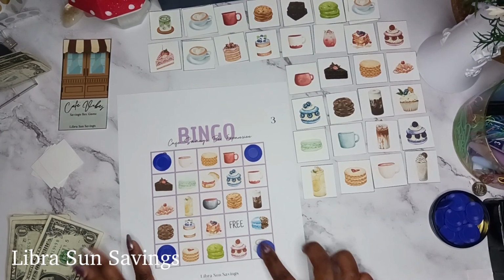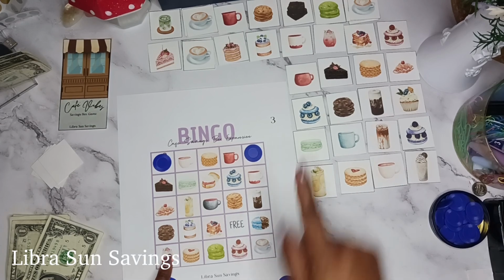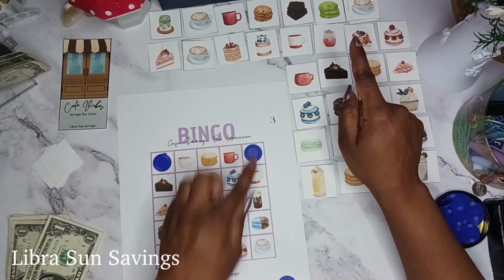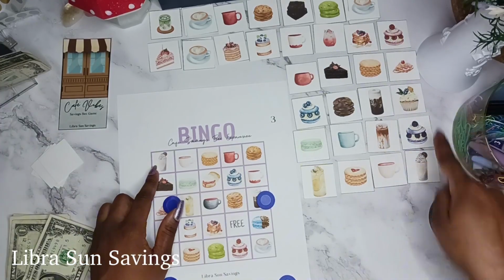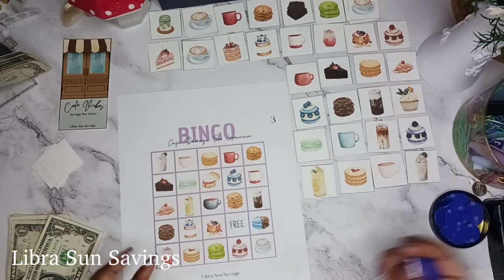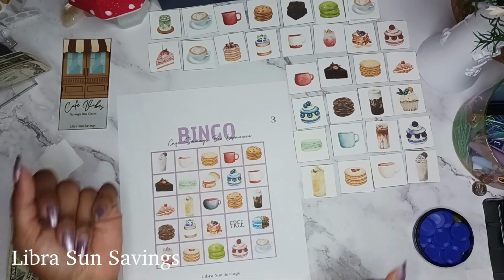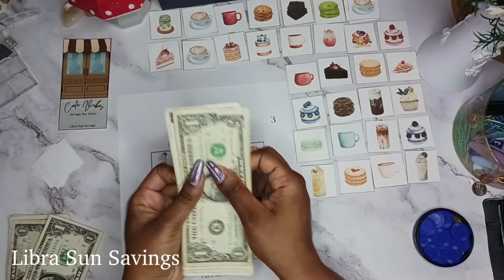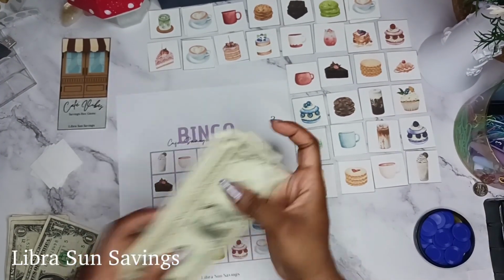So for game number 3, if we're playing 4 corners are the winner, we have the cappuccino heart, the strawberry refresher, the chocolate chip cookie stack, and our cookies and cream frappe. So if you got bingo along with me here on this game, I'm gonna go ahead and add my money. 1, 2, 3, 4, 5, 6, 7, 8, 9, 10.